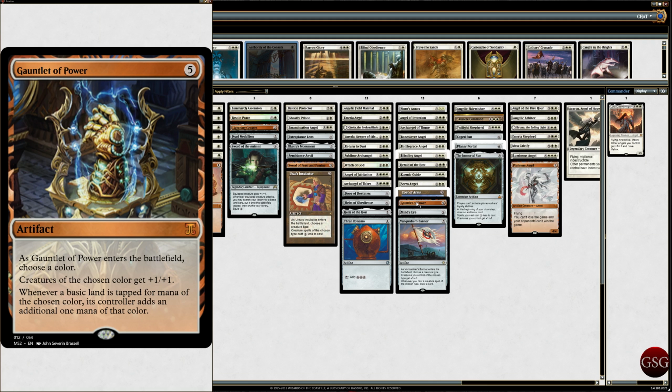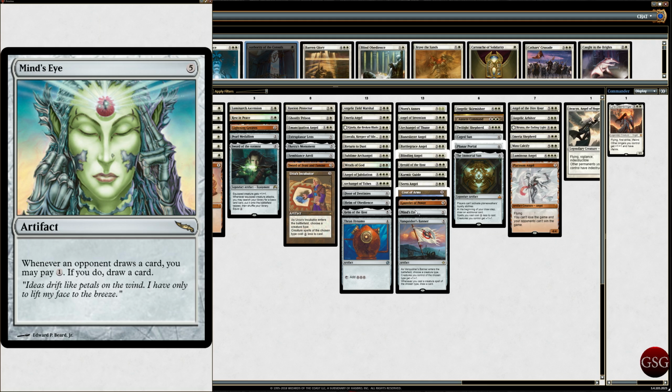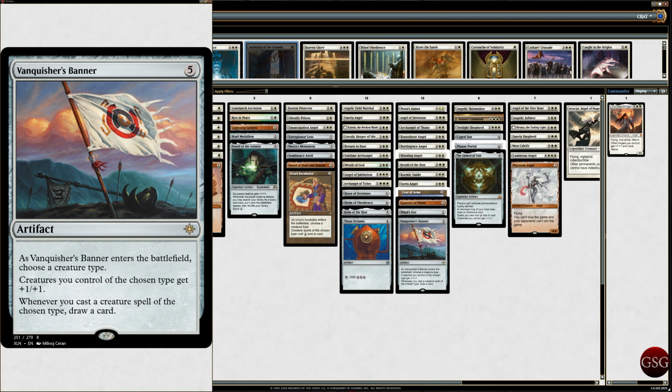Gauntlet of Power, it's so spicy, it's so good. Mind's Eye, because mono white needs a little bit more card draw, so I put Mind's Eye in there. Vanquisher's Banner to help me get a little bit more card draw as well, for tribal synergies.